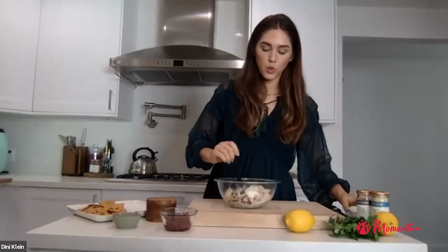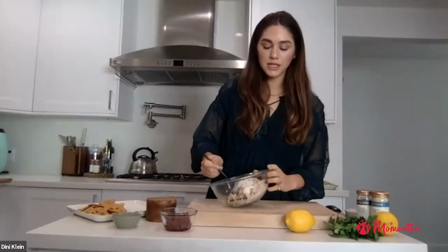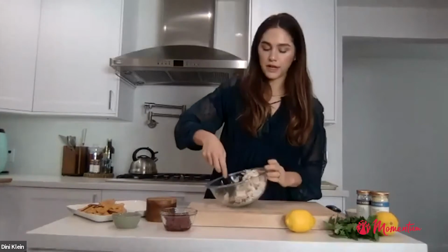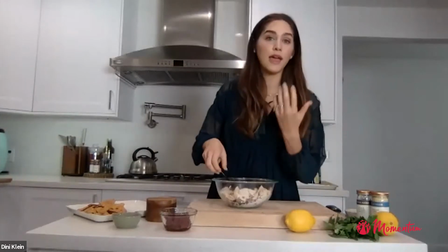Mayonnaise, of course. I don't put too much, and sometimes I'll even do olive oil instead of mayo. So if you want to modify, you can completely do that. Even with egg salad, I never put mayo in my egg salad. A lot of times I'll just do olive oil, salt, pepper, some chives.